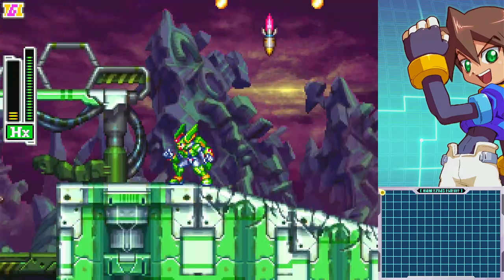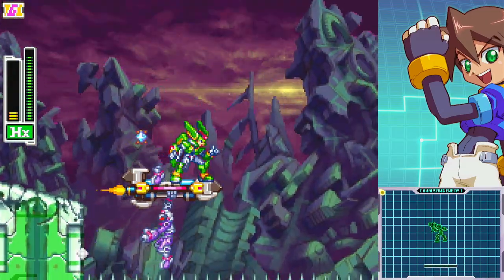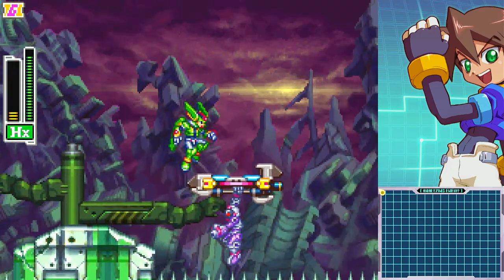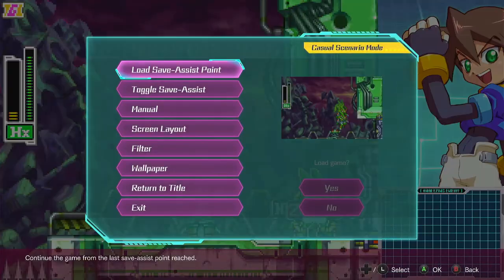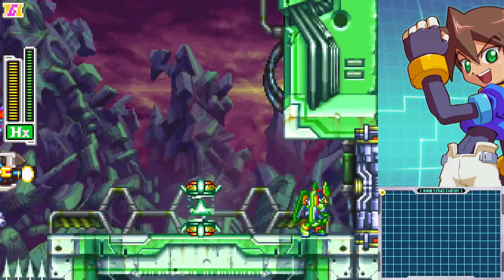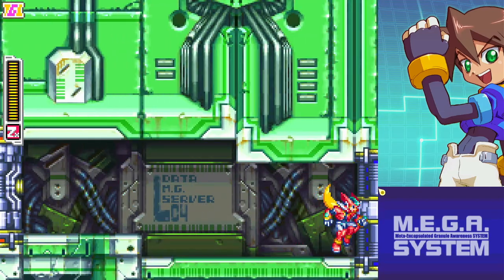Right, I definitely need to go to a save point to recover my health. There we go, and then we'll reload the save, so then we got full health. Right, I think we'll need ZX next. Got an itchy nose. Okay. There we go. Shot.